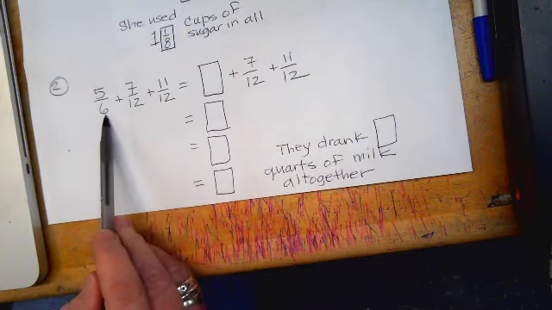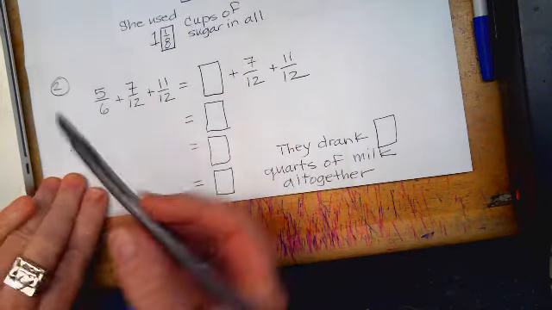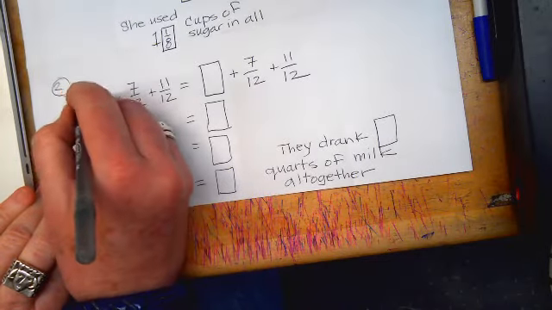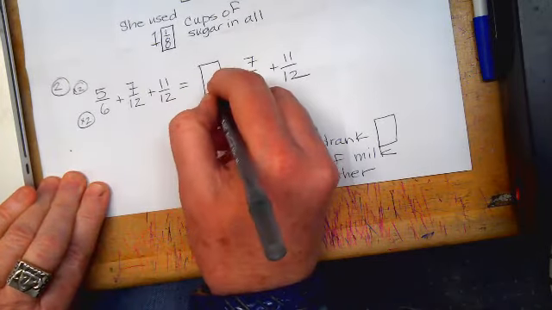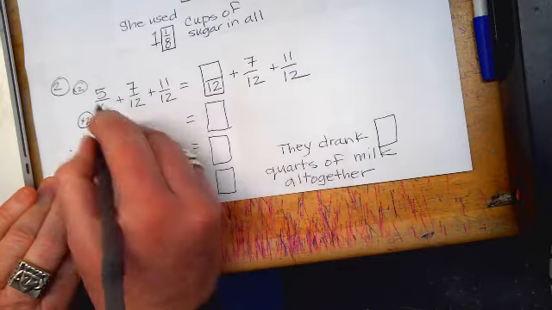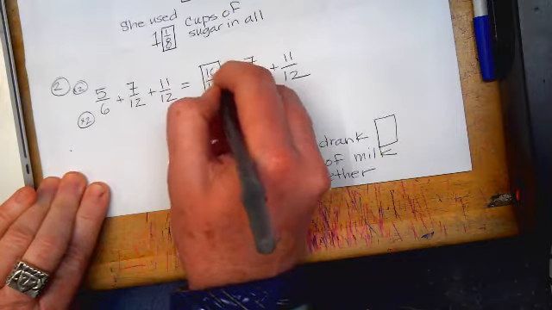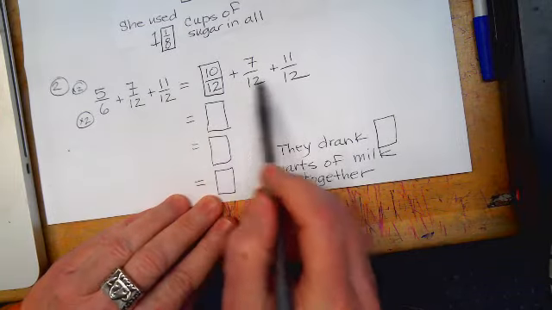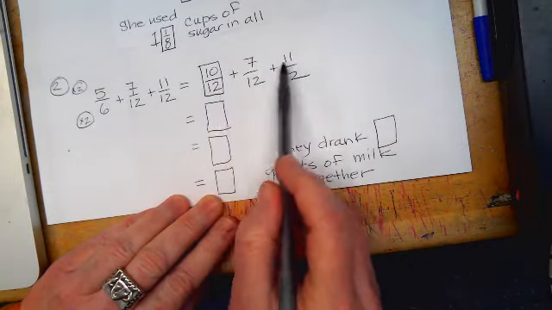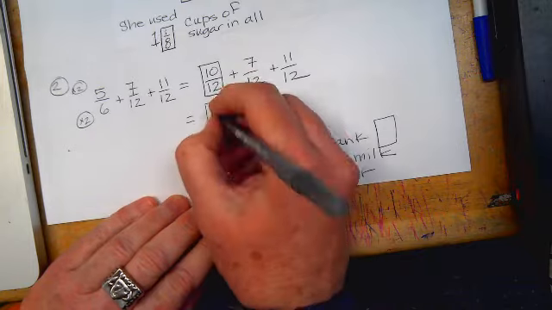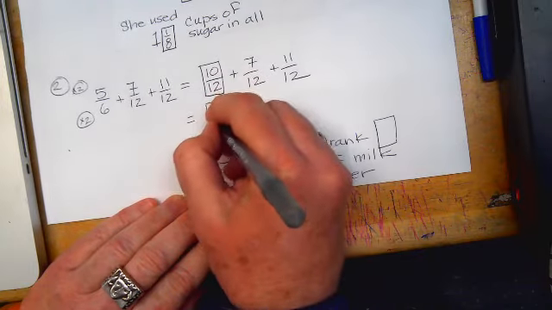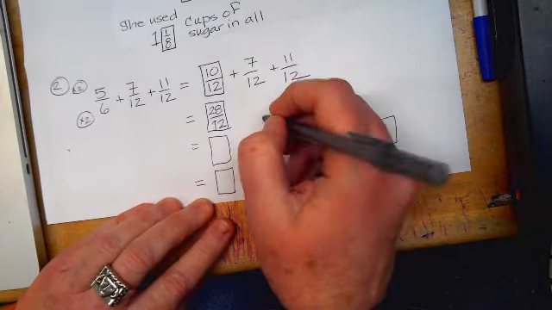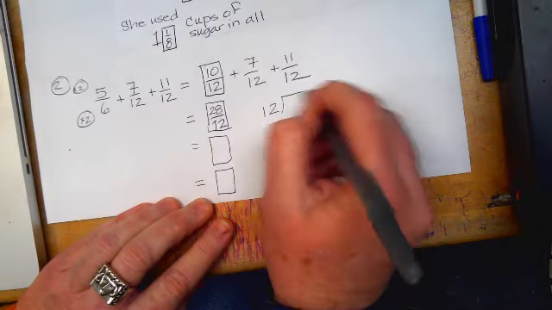Okay, so the problem with this is I can't add these with having a 6 as the denominator here. So I'm going to multiply it by 2 on the top and the bottom, and that's going to make it into a 12th. And the top, instead of being 5, is going to be 5 times 2, which is 10. Now when I add this together, it's going to really be an improper fraction, isn't it? 10 plus 11 is 21, plus 7 is 28 twelfths. Yikes. So I'm going to have to say 28 divided by 12.